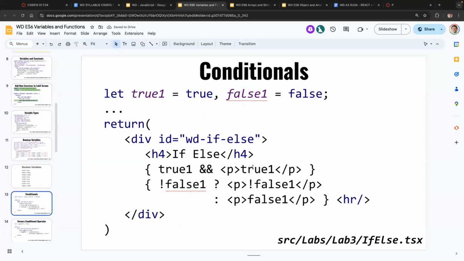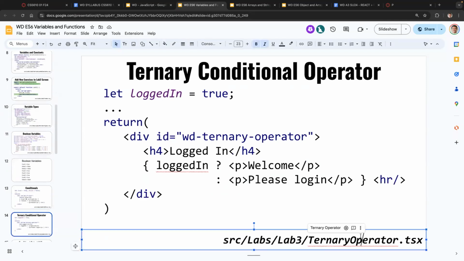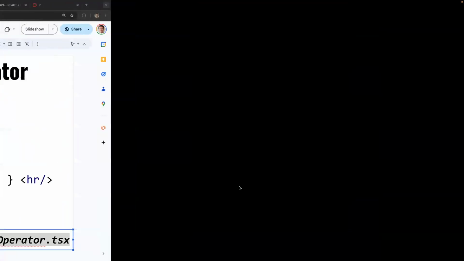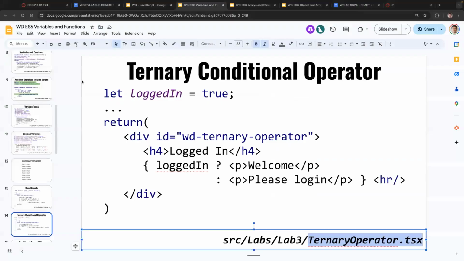Let's talk about conditionals. Actually, no. Let me talk about the ternary operator. Let me create a file for this. Ternary. There we go.